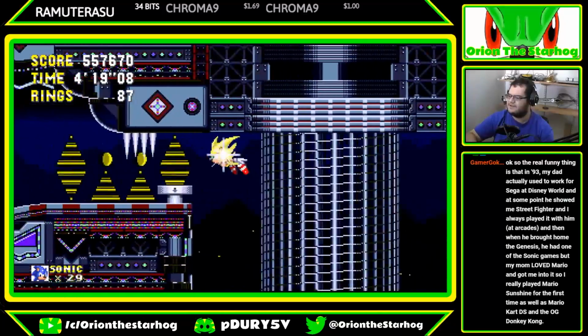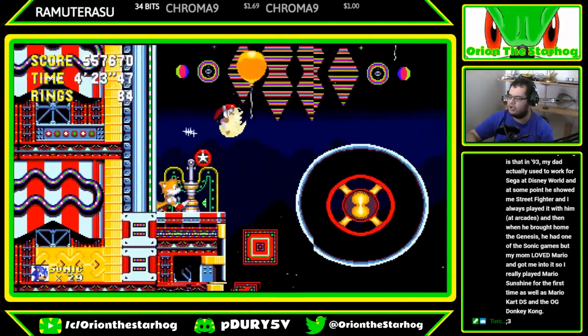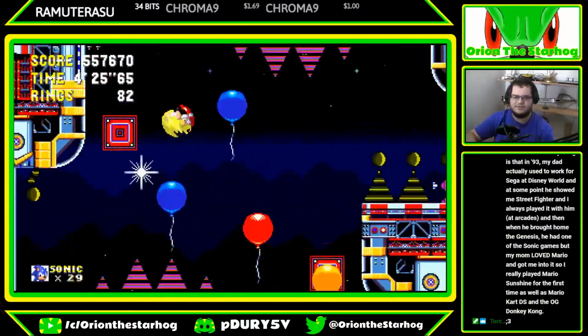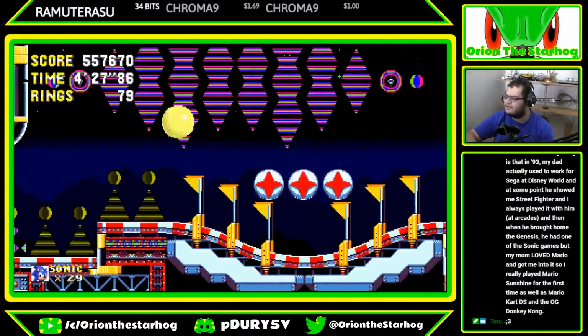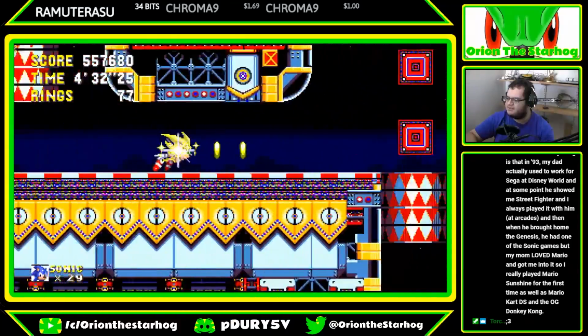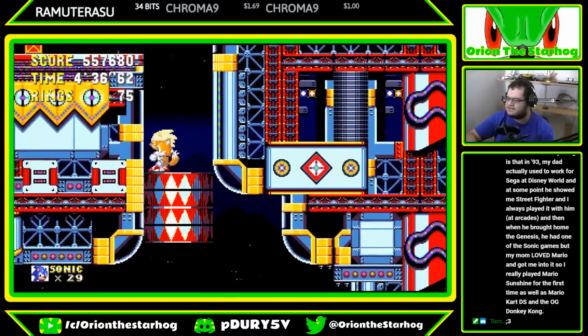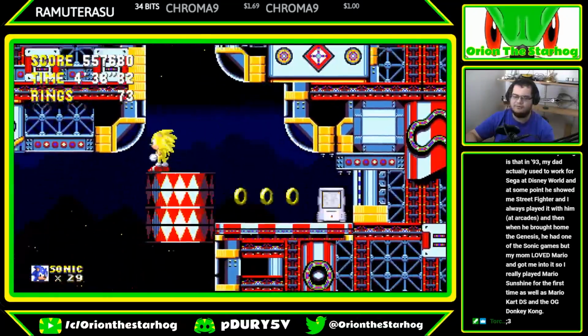Okay, so the funny thing is that in '93, your dad actually used to work for Sega at Disney World. Oh! And at some point showed Street Fighter. Hang on. Showed Street Fighter, and he always played it at the arcade. When he brought home the Genesis, he had one of the Sonic games. But Mom loved Mario, so you played Sunshine for the first time, as well as DS and OG Donkey Kong. Wow.